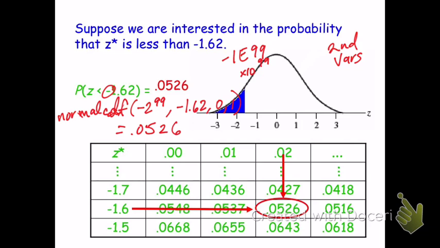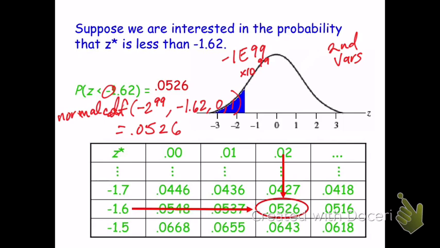I prefer doing the calculator for everything. But in a minute, I'm going to pass out the formula charts. There is a z-score table on the back, and it gives you the area to the left. So if I were to use the table, I'm going to go down to the row negative 1.6. You can kind of see it on the PowerPoint slide. And then I'm going to go to the right to 0.02. And so that would be negative 1.62.